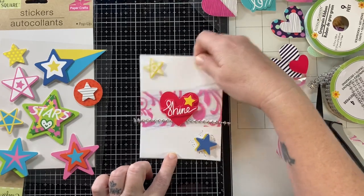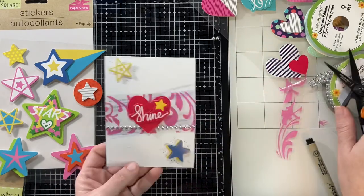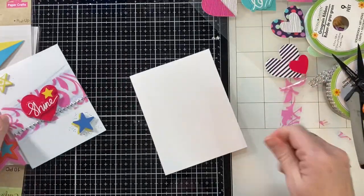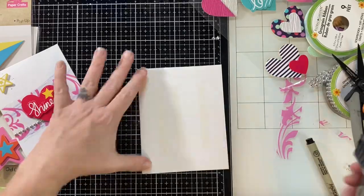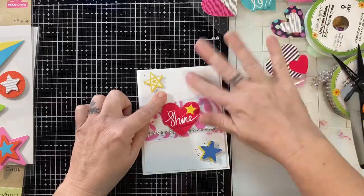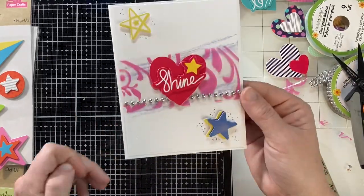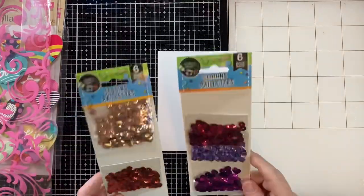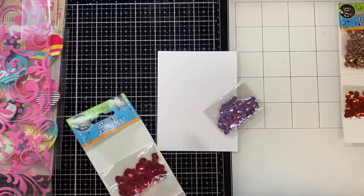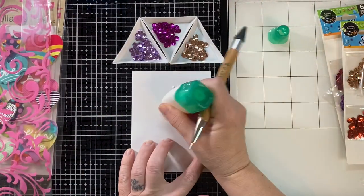Here I would not suggest using a wet glue on this acetate. It would be fine on cardstock, but you would actually need glue dots or double-sided tape to really make things stick on acetate. I went back later after it had dried and it will pull up on you. So I'm going to go back and secure mine down with some glue dots. That is the first card and I just think it's precious. That crayon that I swiped across the back was just for a textural detail — by the time you layer everything else up, you can't really tell it's crayon.